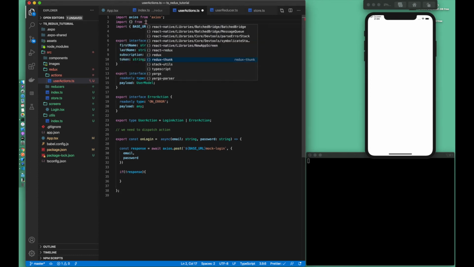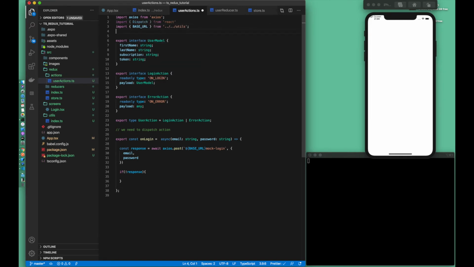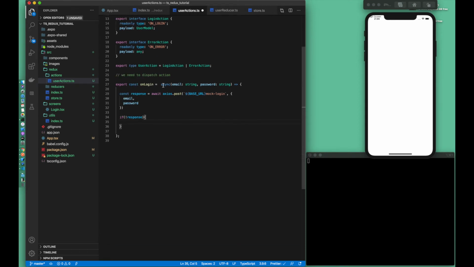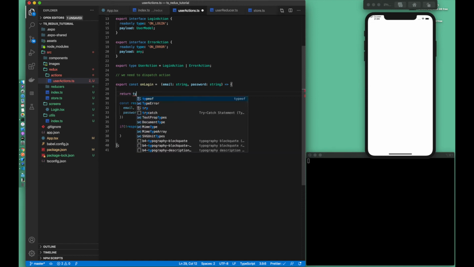Import dispatch from React. Yes, now it will be available, but we cannot use async right there because we are returning dispatch right here.